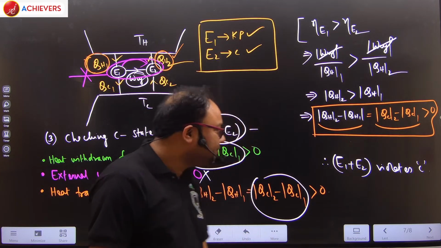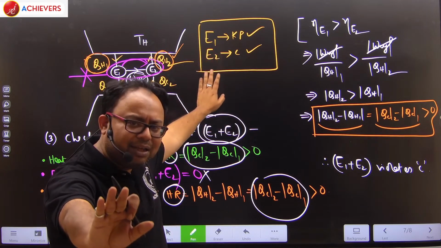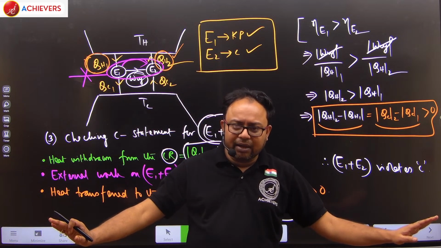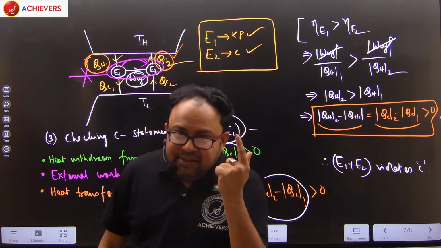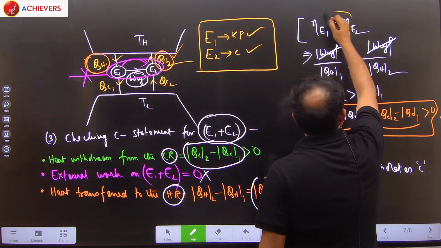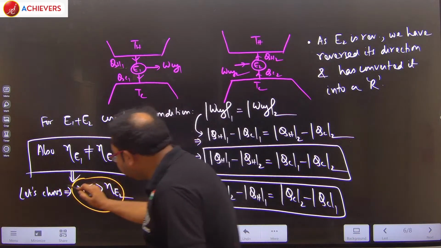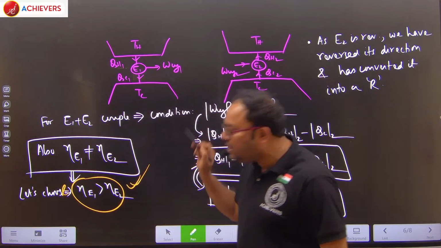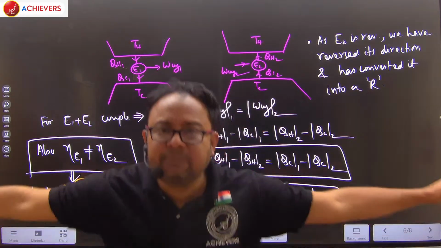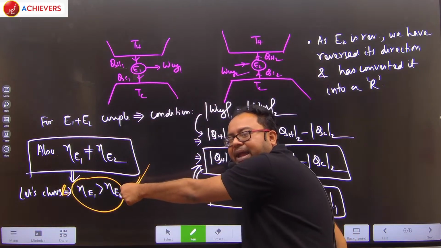You see, we haven't made any mistake. E1 is following Kp, E2 is following C. Okay, everything is okay. But what the mistake is? The sole mistake lies with this approximation. Basically, we have chosen this condition. We haven't made any other assumption. This is one of the arbitrary assumptions we have made.